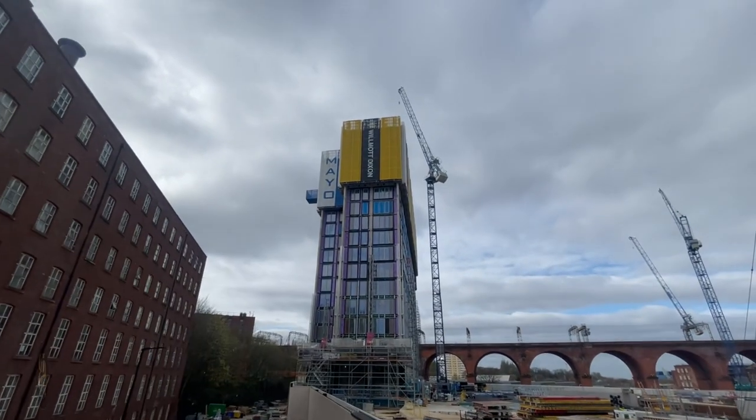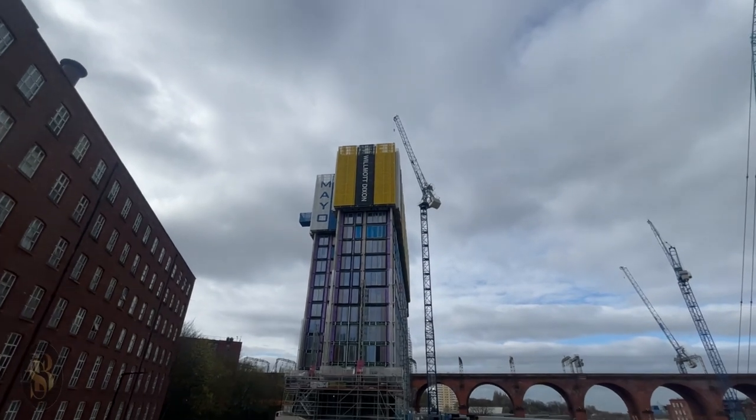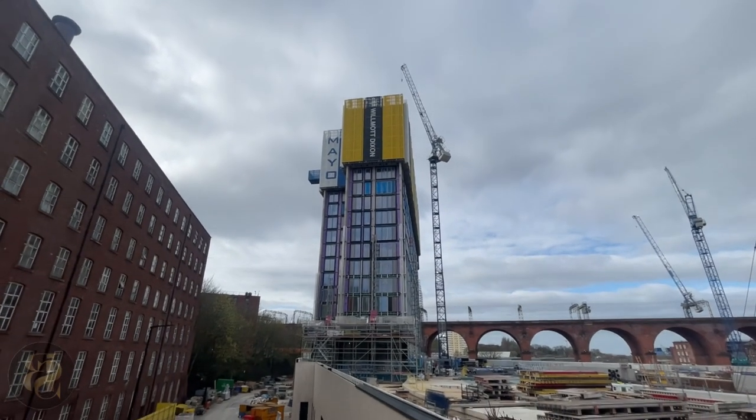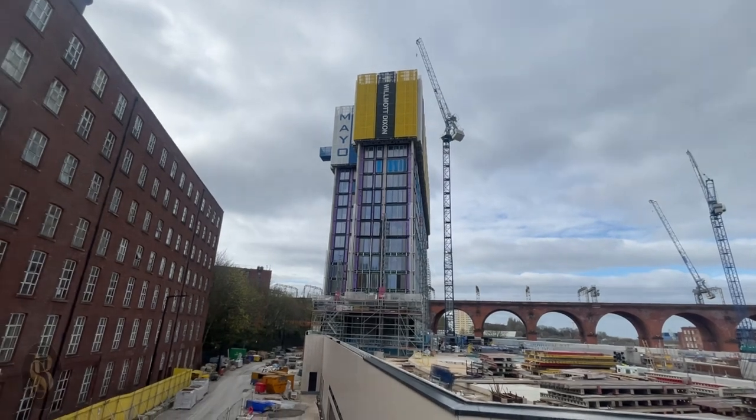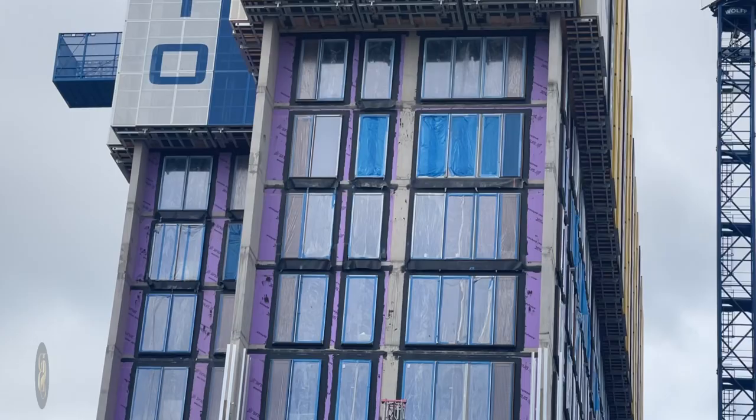This is behind me and you can see the progress they've made. I'll just turn the camera around to show you from last time where they're up to. Look at that — they're on the final bit, getting all the windows in up there and everything. They've just got to start putting the cladding on, because as you can see there's no cladding on it yet.